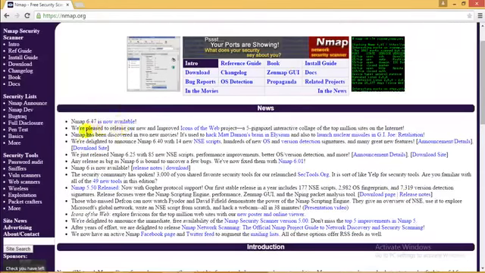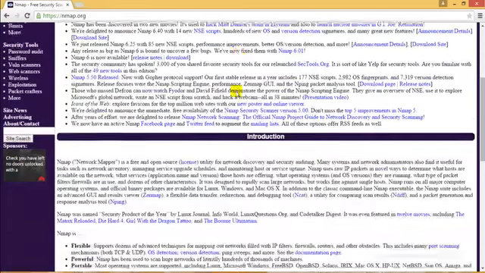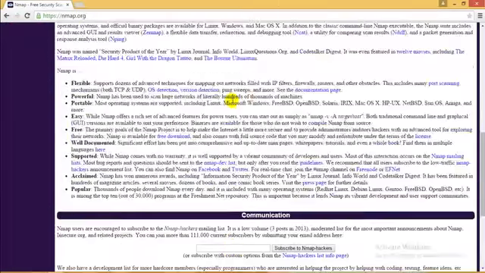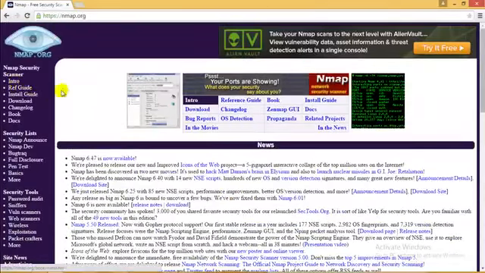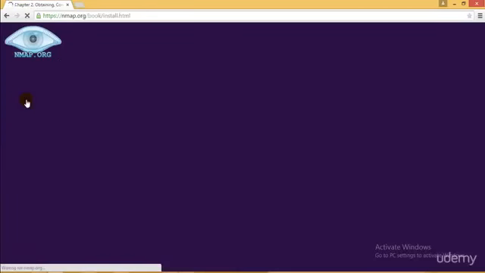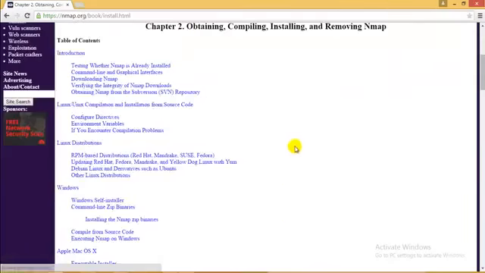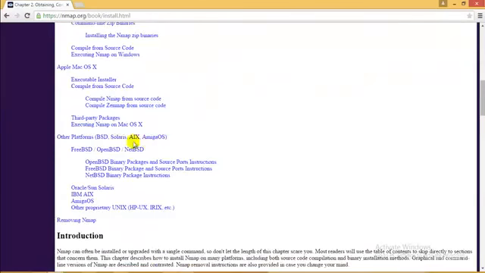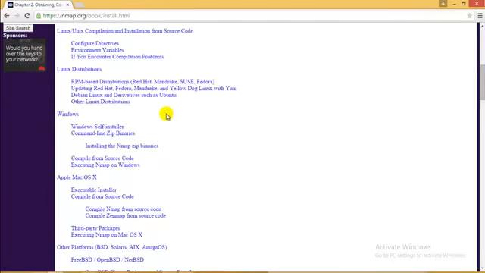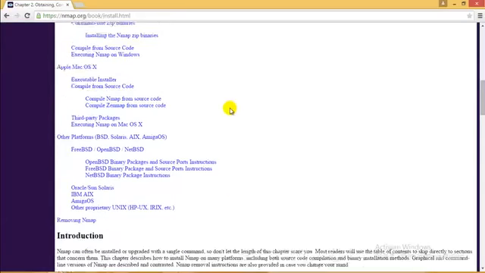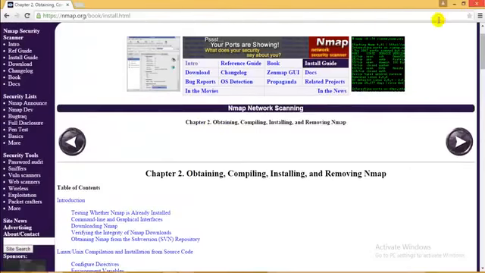And if you're a beginner, I suggest you use zenmap because it has a good graphic user interface. It does the same thing, but nmap is a bit better because it is much quicker since it is not a GUI. So here you can go ahead and gather information. Here is the intro, install guide, and everything you can find over here. 6.47 is the latest, and here's the install guide. It's quite simple. We have it for BSD, Solaris, Apple, Windows, Linux, Unix, any operating system you name, and we have it for everything. So yes, that would be it.